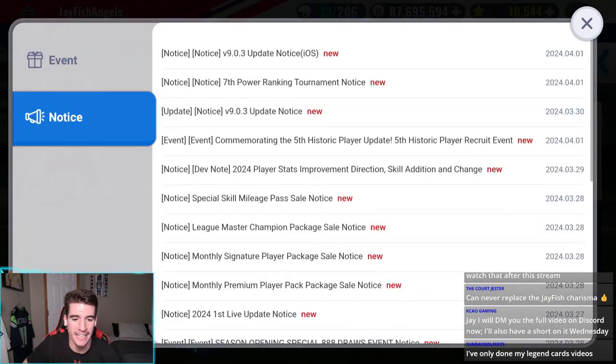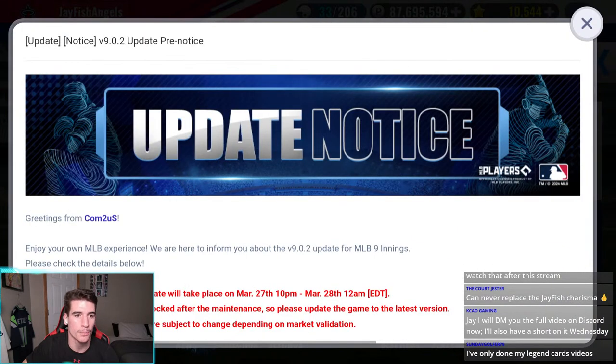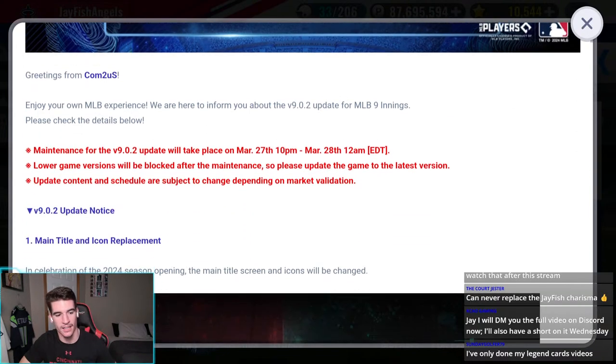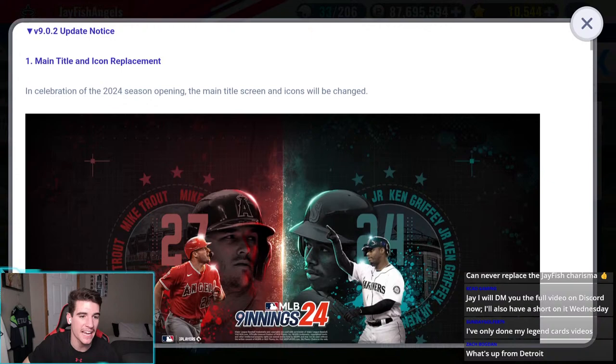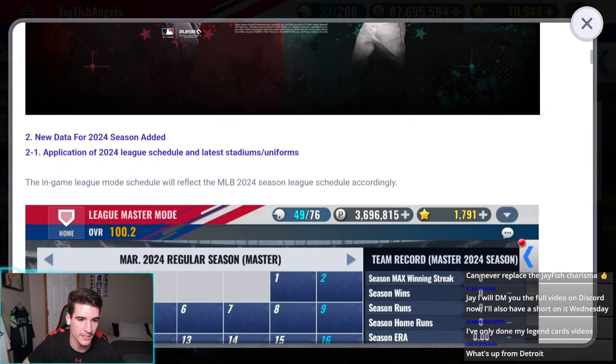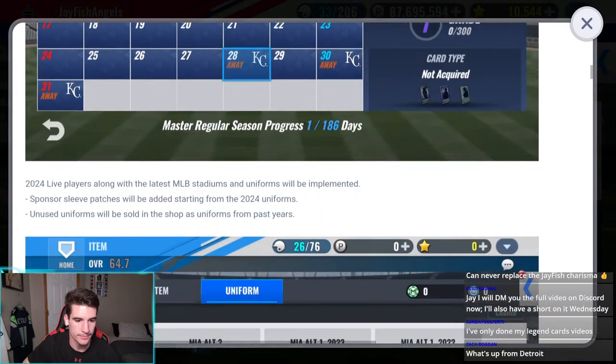So the new update, the new 2024 season updates. Let's go to the 9.0.2 update pre-notice. So this is the update that came out last week. Pretty much we got the new main title and icon screens. It's a little bit different than last year. We still got Trout and Kendrick on there. Looking pretty sweet. Got the new 2024 league data added as well.